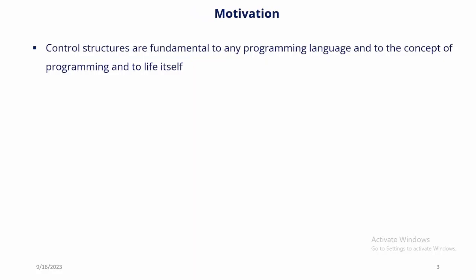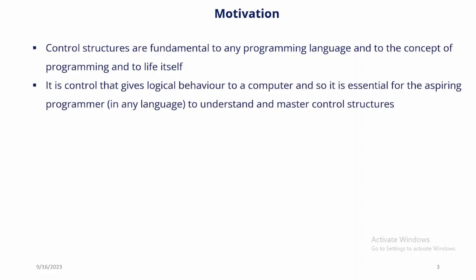Motivation. Like we saw in the last class, which was the first part of control structures, they are fundamental to any programming language, to the concept of programming, and to life itself. It is control structures that give logical behavior to a computer. Therefore, it is essential for the aspiring computer programmer in any language to understand and master control structures.